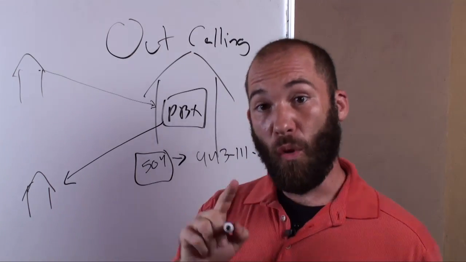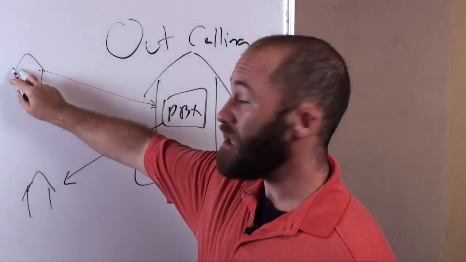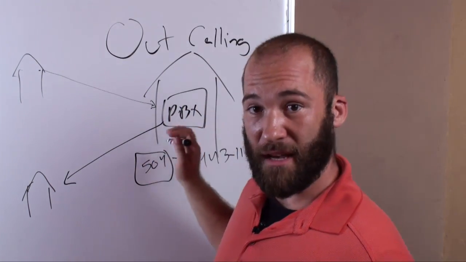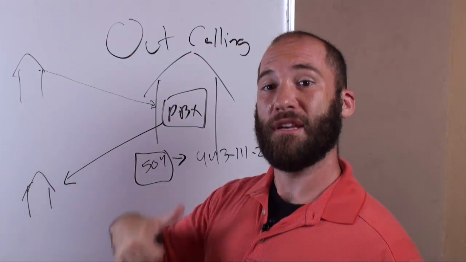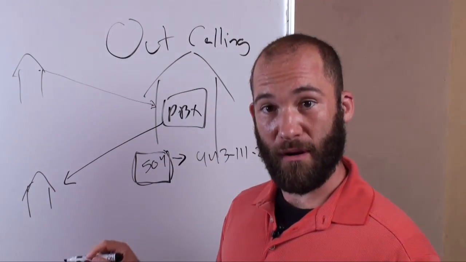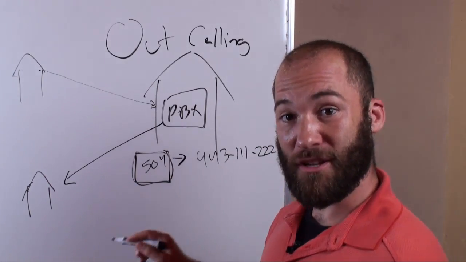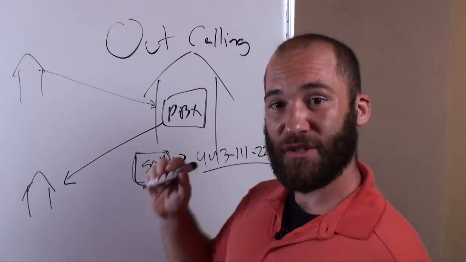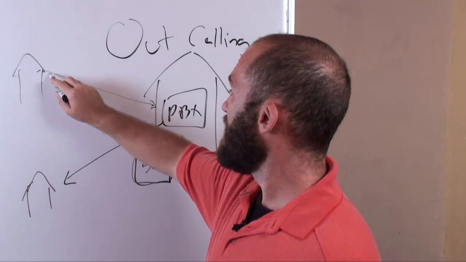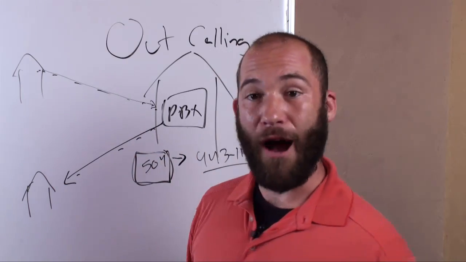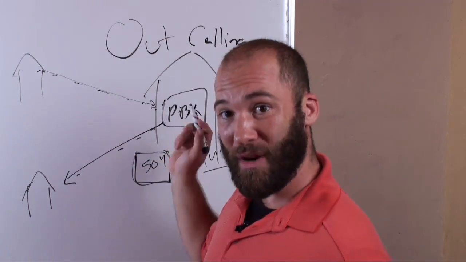443-111-2222. So what will happen now is when somebody calls in from the outside world and goes to the PBX, and it says, "Thank you for calling Eli the Computer Guy. Please dial the extension now." They will dial extension 504. Automatically, since that manager set up forwarding and out calling is enabled, as soon as they dial 504, the PBX will automatically route that call out to the cell phone. So that is what out calling is.